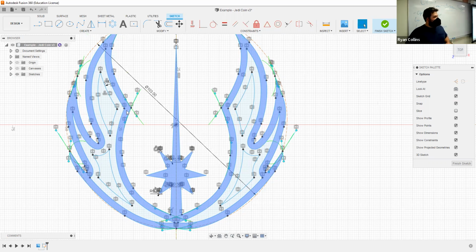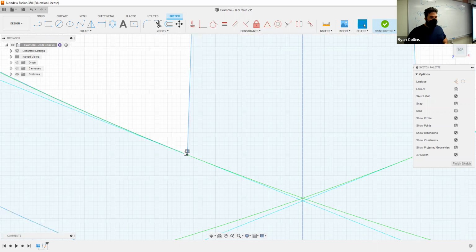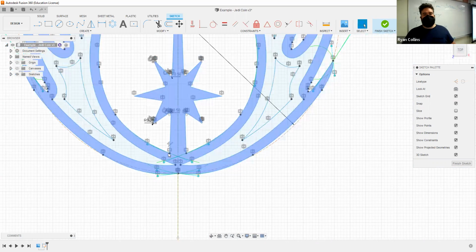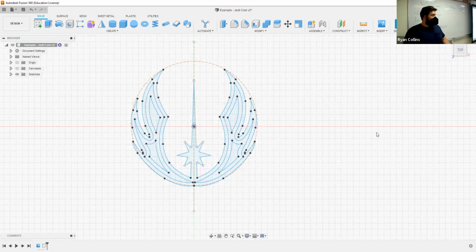If it doesn't, sometimes this can get really tedious trying to find where the missing point is, and you might have to just zoom way in looking for gaps between lines. Gets problematic, but that's part of the fun, eh? Okay. I like that. Well, let's use the one tool. We haven't gone over the video yet. Finish sketch. Done. All right.